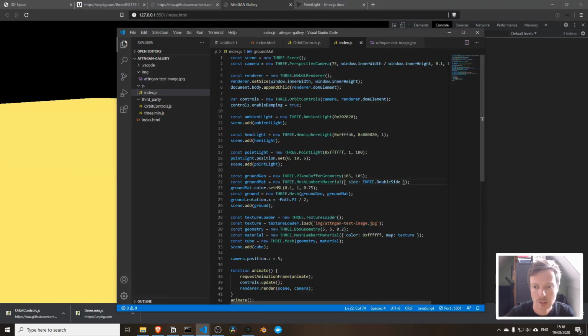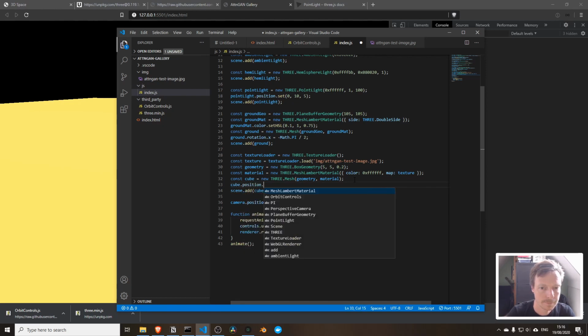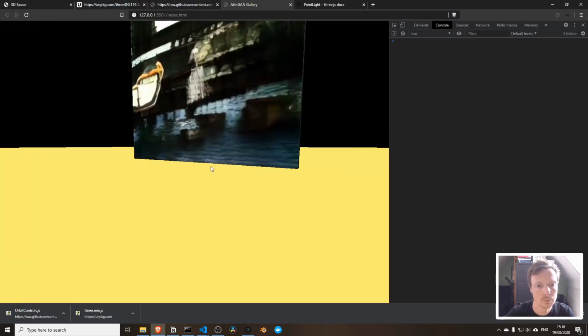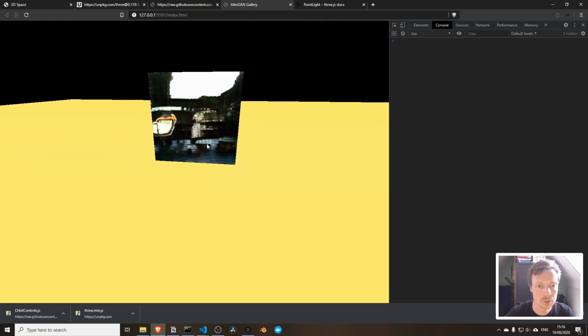If we now set it to double side, you can see that we have a top side and a bottom side. Now, we don't really care about that bottom side. What we do care about is getting these boxes on the right position. So instead of moving the ground, because it's at 0, 0, where I actually want it to be, what I'm going to do is move the cube. And what I'm going to do for the cube is use the Y position, so the height. I'm going to set that to minus 2.5, so half of the size of the cube. Whoa, okay, plus 2.5. So I put it right below the ground there, as you can see. Right, cool. So this is where I want it to be.